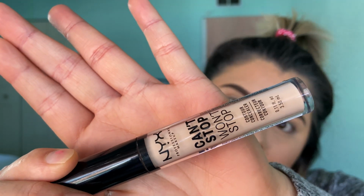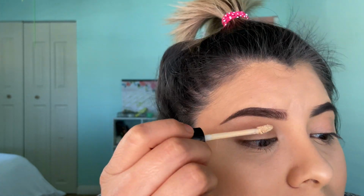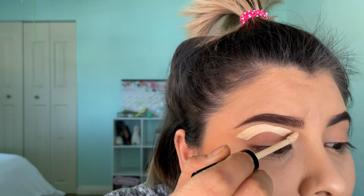Hopefully you guys see this, because I didn't notice that you guys couldn't see it last time. Well, there you go, that one. And I'm gonna place this at the bottom of my lids, so a little bit close enough to the edges of the eyebrow, like that.